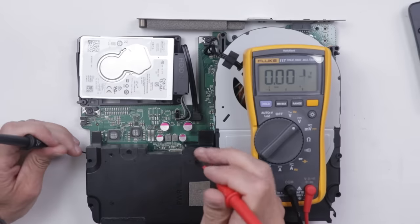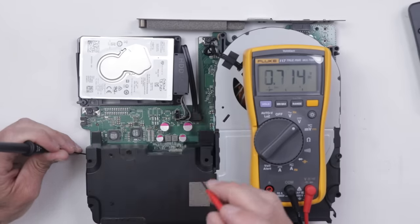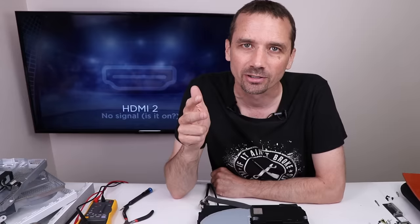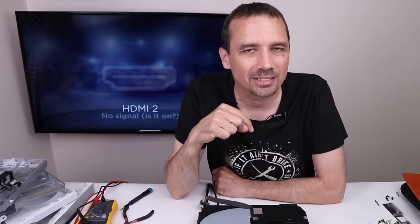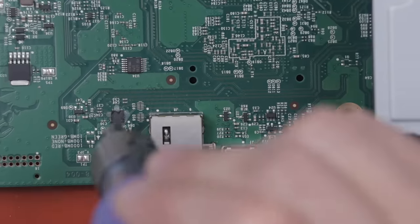Let's check our voltages now — make sure we have everything we need. Right down here is a 5-volt power rail, and we have 5 volts. Right down here is a 3.3-volt power rail, and we have 3.29 — good enough. And over here we should have 12 volts, and we do. So we know we have all the power we need on the board. We know it's not the hard drive because we tested with a known good. We know it's not the re-driver because we removed the old one and installed a new one. The APU is definitely suspect. There is a chip right behind the ethernet port — a Realtek chip — that some people say can fix this type of problem, so I'm going to remove that chip and see what happens. I've checked all around for shorts and haven't found any, so I don't think this is going to work, but it's easy to remove, so let's just do it.